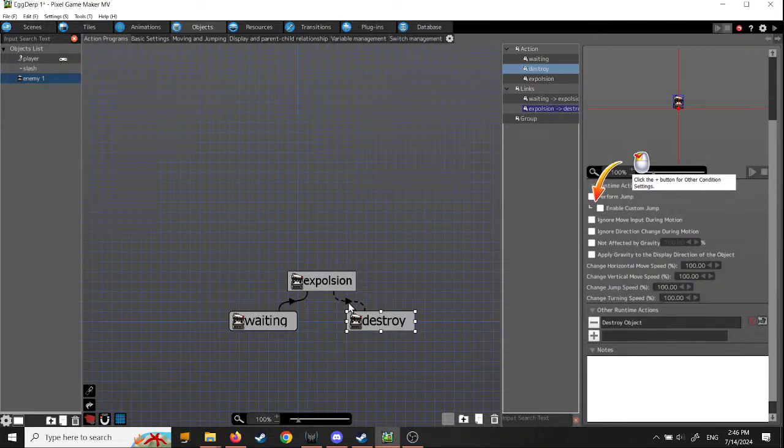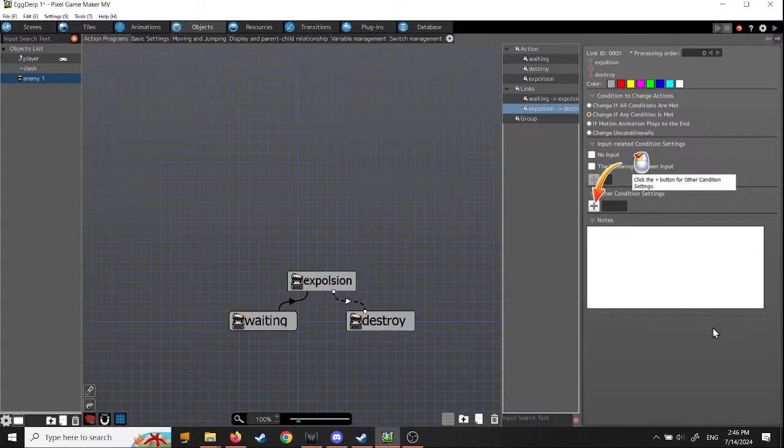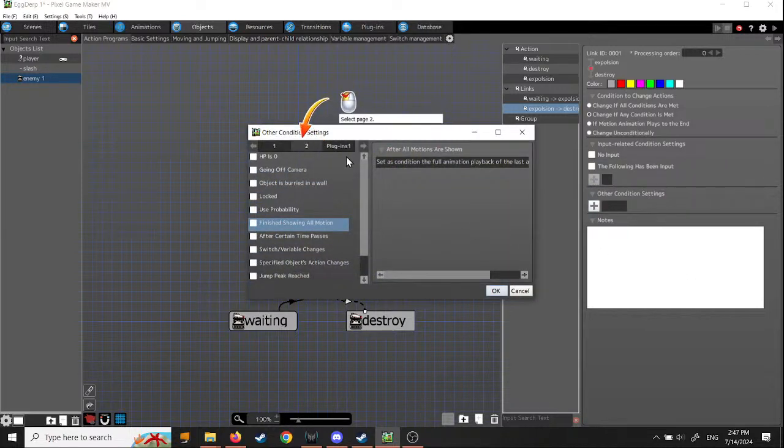I think it's for this one. That's the only one that has other condition settings. Click on page 2. Check off after certain time passes right there.